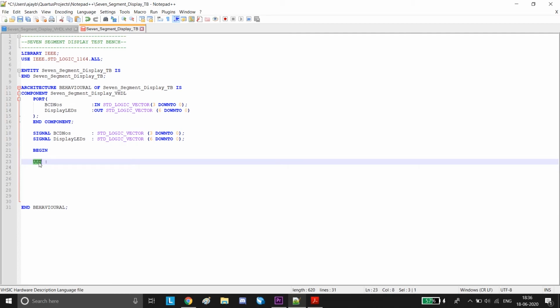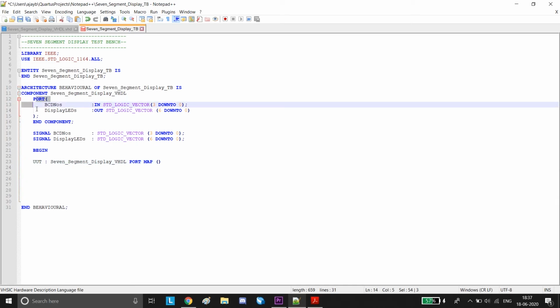We can give this particular name according to our wish. I have given this name as UUT. In component initialization, we have to map the ports of this module with the signals that we have created.